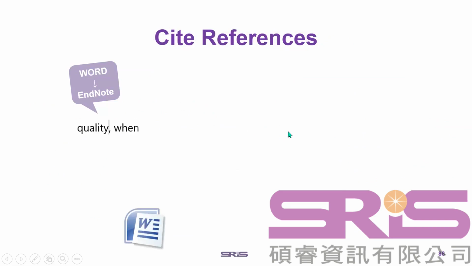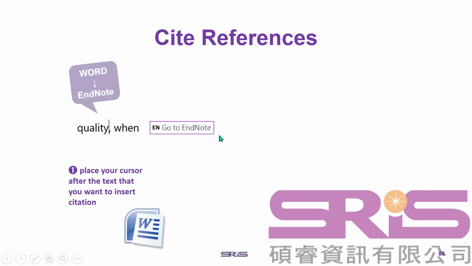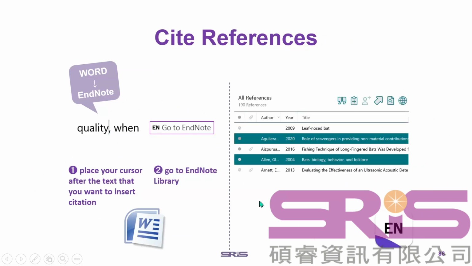First, you have to place your cursor after the text where you want to insert the citation. That means you have to place your cursor at the right place. Okay, then you can go to EndNote. In EndNote, you can find the references. You may select the references you want to insert in your article.